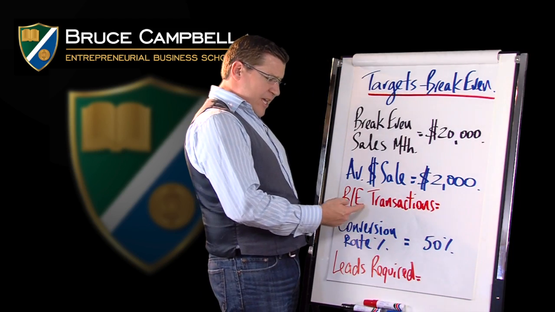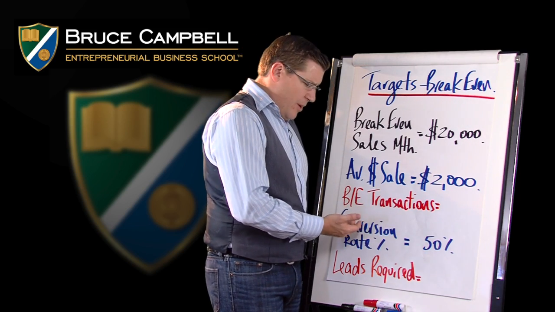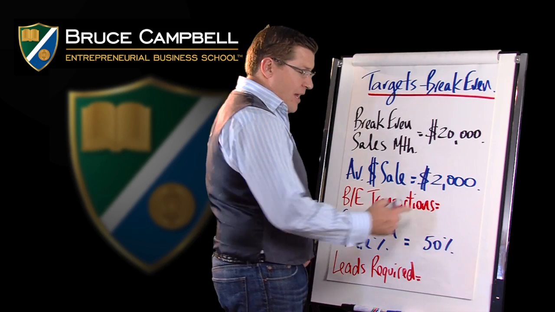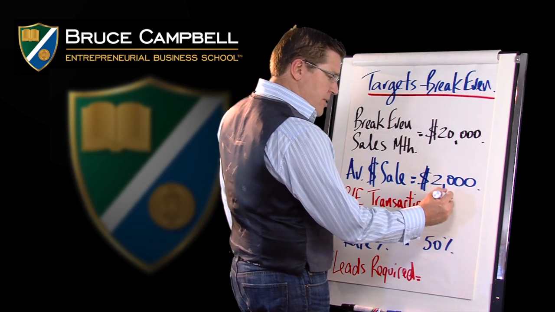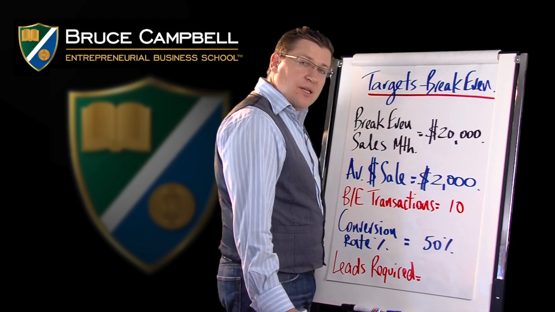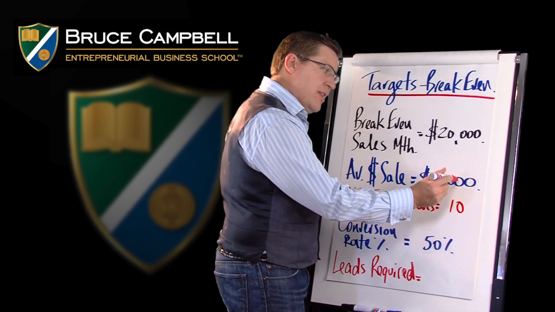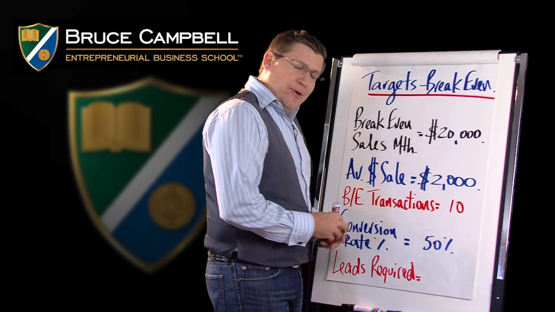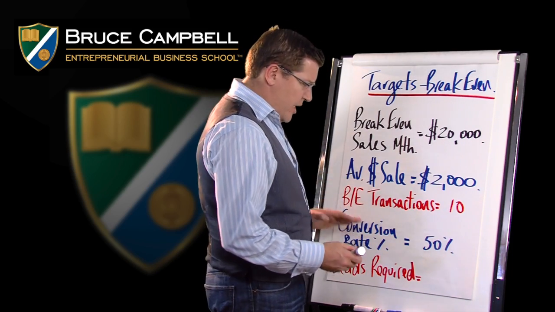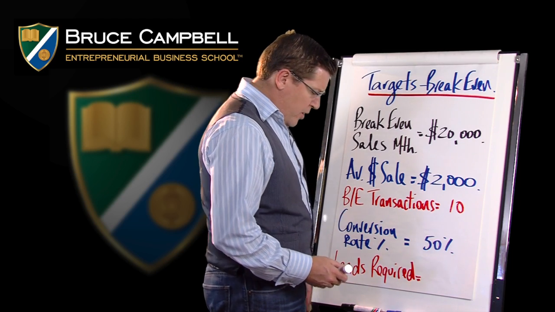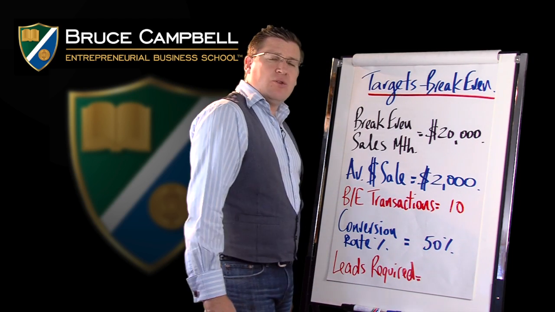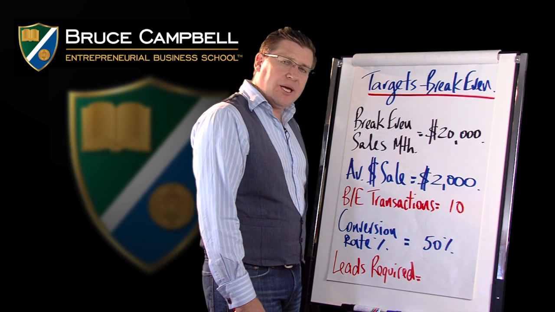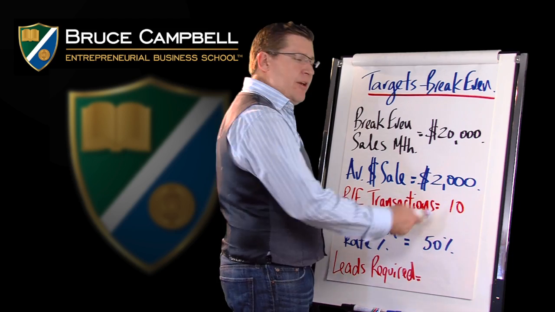So the break-even transactions, this is the part here in red. How many customers do we need at that average dollar sale? Answer simple. We need 10 of them in the month. So if we can just get 10 of them to spend that, that'll wipe its nose. But there's the second variable that I mentioned. That gives us an answer to that first. The second one is, well, how many leads does my marketing mix need to be able to go and attract from the marketplace so that I can hit those 10?